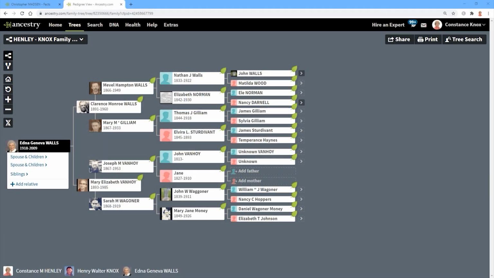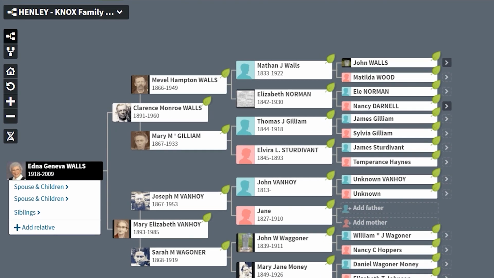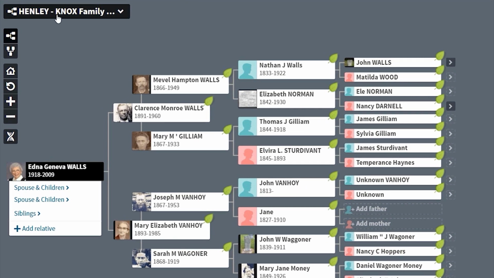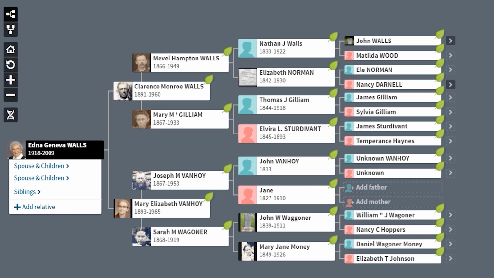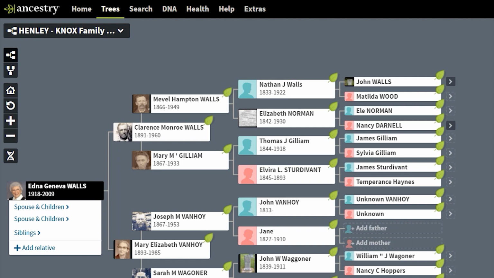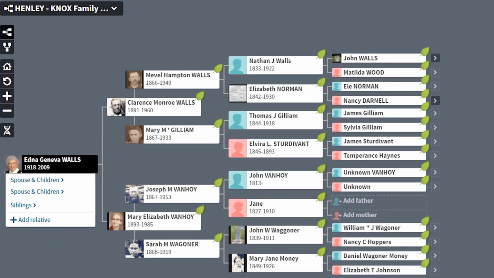So here we are over at the computer, and we're going to talk about how we can create this floating tree. Now, what you're seeing here is one of my trees. As you can see, this is the Henley Knox family tree, and we're going to create a floating tree that exists all by itself within this file. So I'm not going to have to go up here and create another tree. I'm just going to create it within this tree. So this is a 3-step process. What we're going to do is create a new person and attach it to this tree, and then disconnect it from this tree, and then show you how to find that floating tree in your Ancestry workspace, and then I've got a little bonus tip at the end to help you find it a little easier.